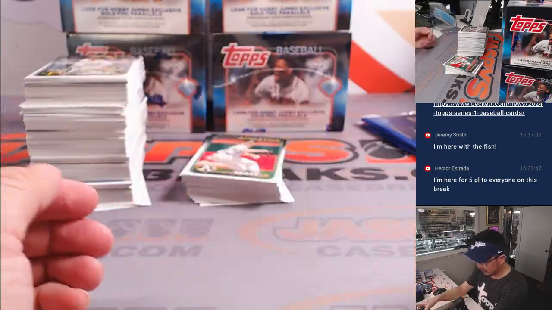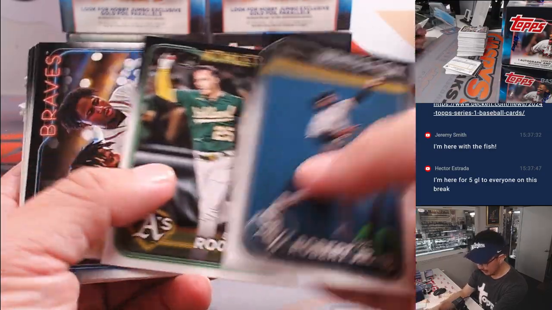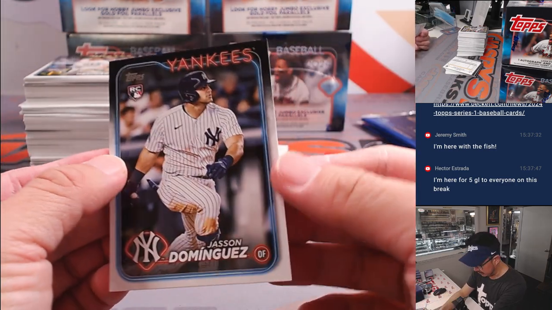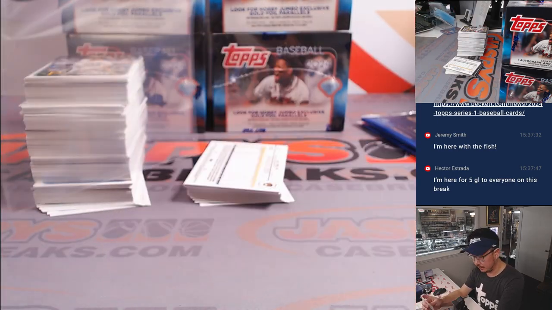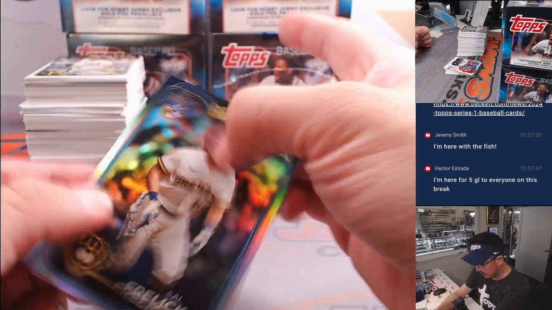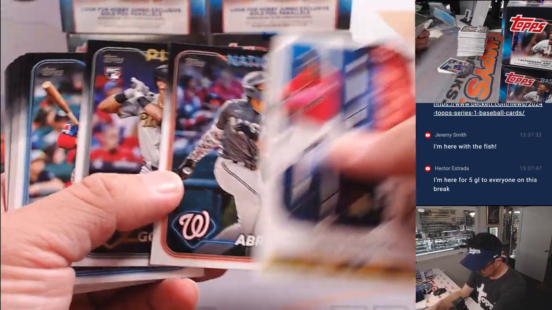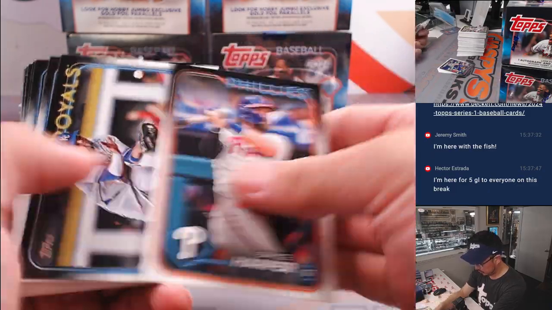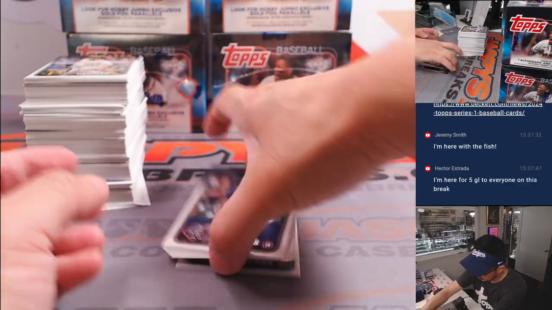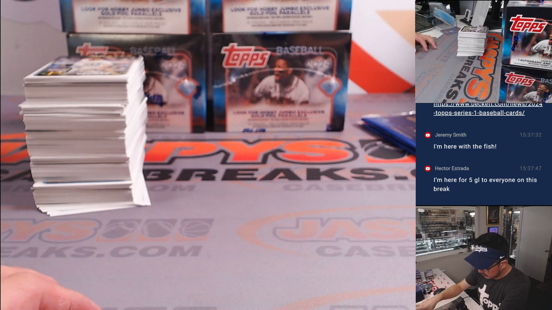I think for people of a certain age, those 1989 cards are starting to get into some years where we're starting to see a lot of familiar designs. There's Jasson Dominguez, base. Sal Frelick. Luis Tavares.